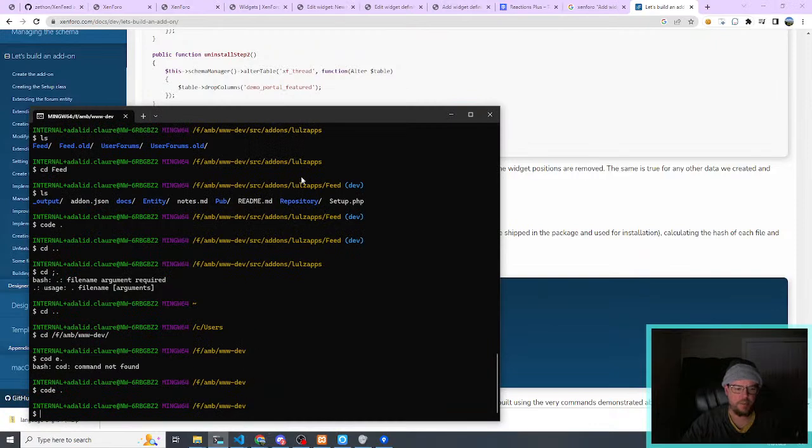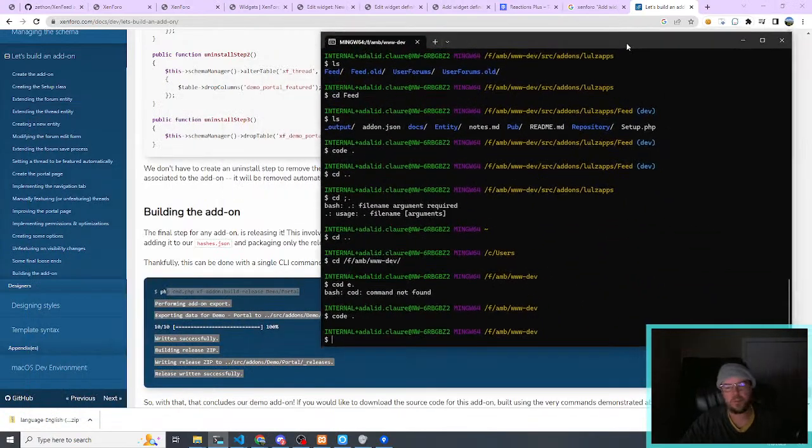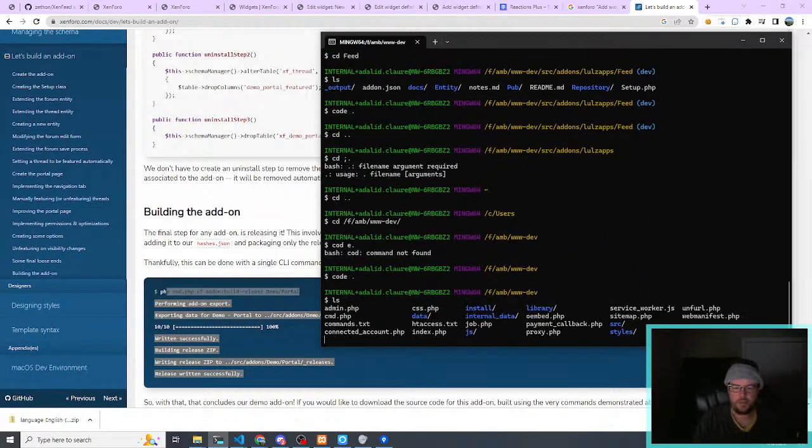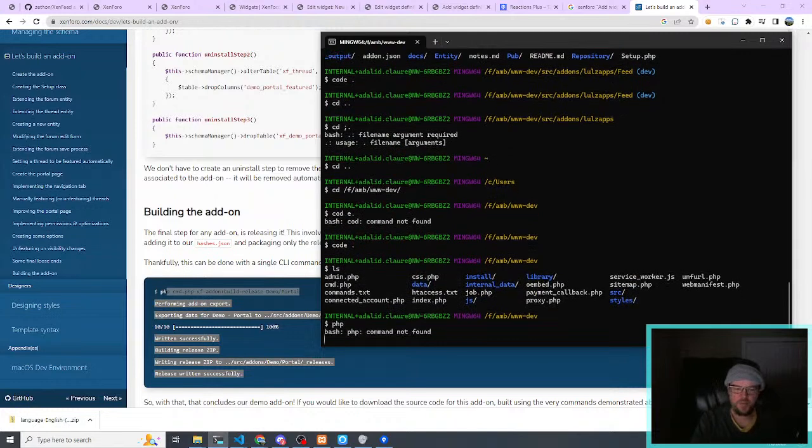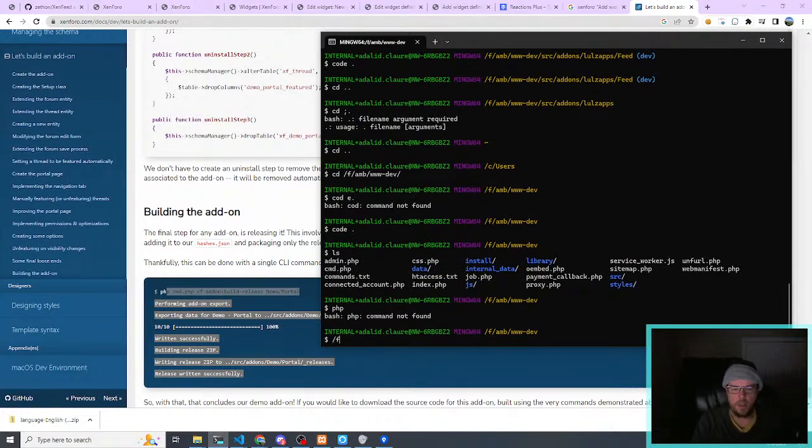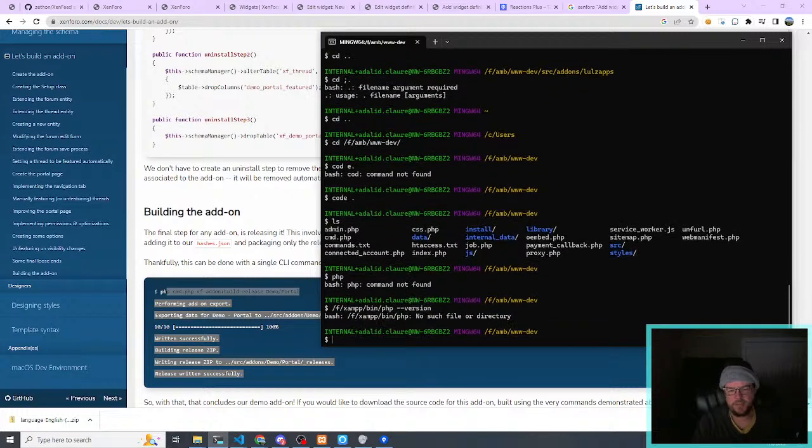And since I'm on Windows and Windows is kind of horrible, I don't even think PHP is in my path. No. XAMPP bin, I think, PHP. Is this it? And I have to use exe on Windows? I think I do.